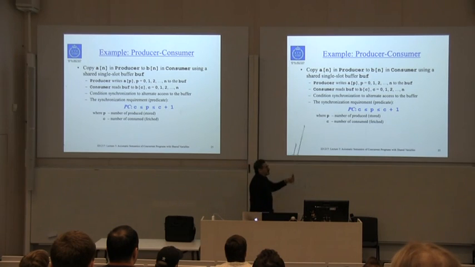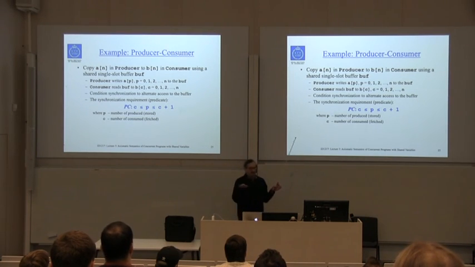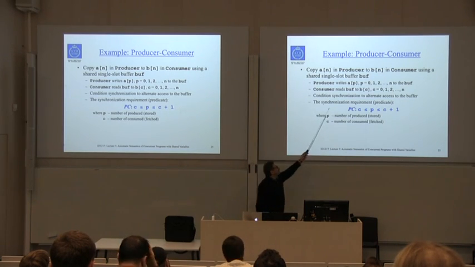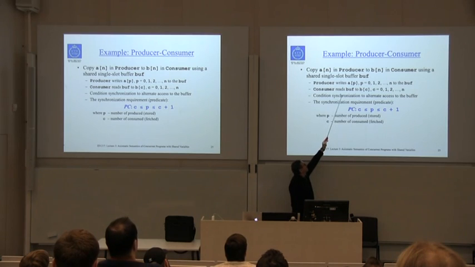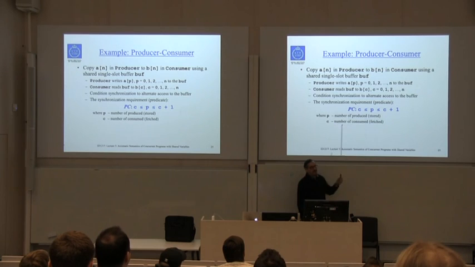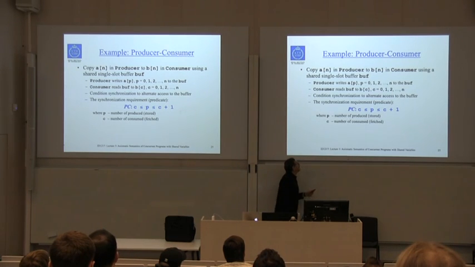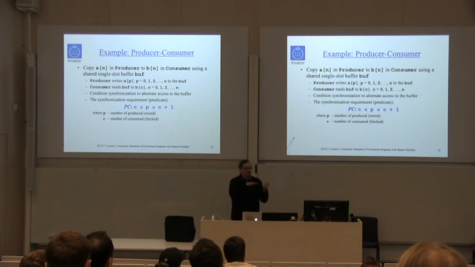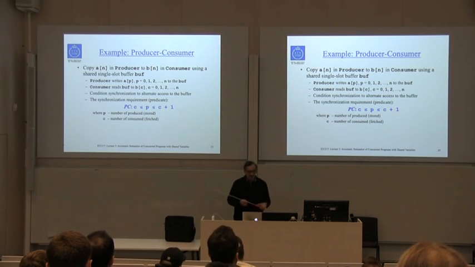So the producer will be producing, and we neglect what it is producing. It could be a quite complicated process, but eventually it writes some results into this array, and then moves from this array to the buffer one by one, at some stages, at some point of time. And the consumer will read the buffer, but the read is a destructive read, extracting data from there and emptying the buffer, into its local array B, from 0 to n. Here it says n plus 1, it should be n minus 1.